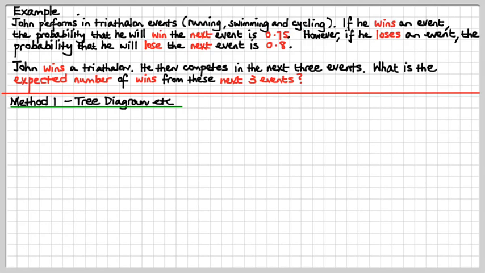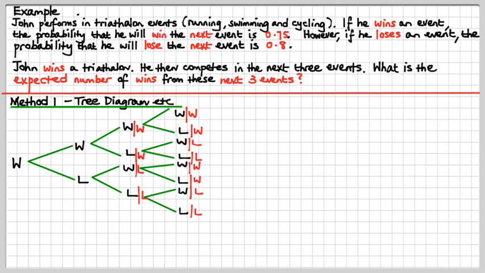Okay, now this is the slow way, the traditional tree diagram way. Abracadabra, there's your tree diagram. So we've got his first win here, then there's this first subsequent event, and then the second subsequent event, and then the third subsequent event, and there are all the outcomes. Let's put the probabilities in. You'll just have to believe me, I did do it correctly, I can assure you.